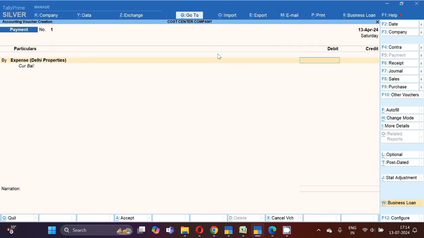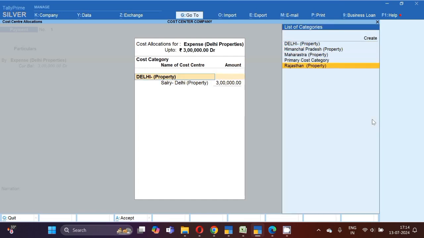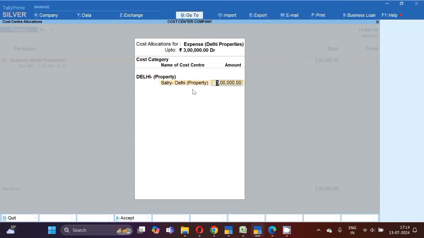So you can create state wise this main ledger under indirect expenses. Let's suppose you are recording the whole month expenses entry at once, so you can record something like this. I'm showing you. Here we are going to record this entry. Let's suppose Delhi expenses for the whole month is 5 lakh. So as soon as you will press enter, now you can see there is Delhi is asking.